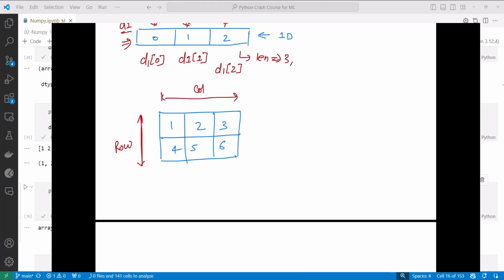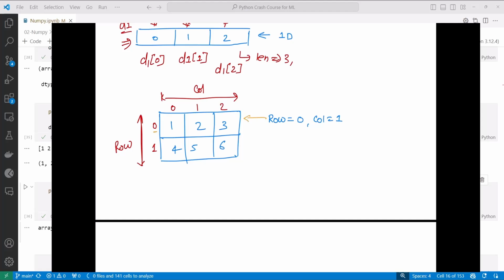For row indexing, you can say this is 0 and this one is 1, and 0, 1 and 2 for the column indexing. Hypothetically, assume someone is saying that you need to find the value which is at row 0 and column 1. So row 0 means you have this one.